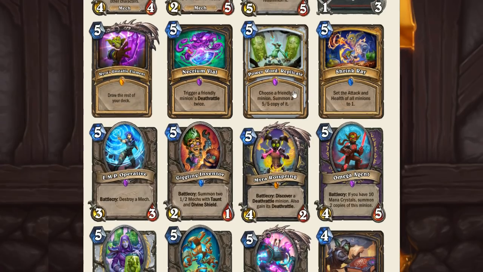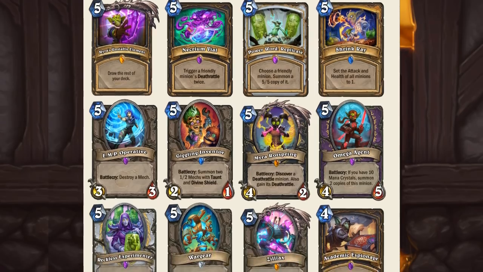I'm sure you could make some sort of Priest deck where you just keep copying something over and over. In fact, there's a card down here where I would like to do that. Shrink Ray. Set the attack and health of all minions to 1. Oh my god. That's kind of insane.